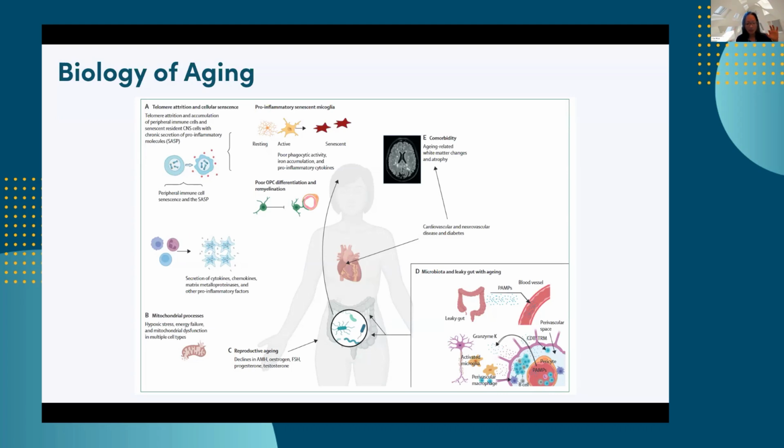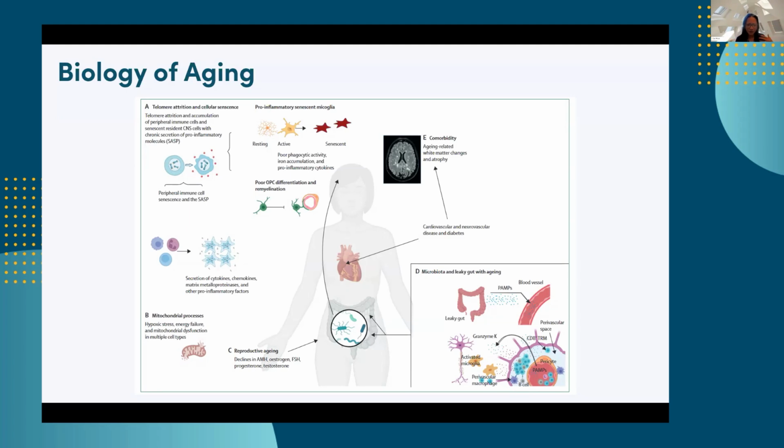And what I mean is that there is their chronological age, which is everything that we always talk about, right? That's defined as when you're born and then measuring time from there. But biological age is actually the age of your cells, and each of your cells has a different age. So you can have a different biological age for your brain cells, a different biological age for your immune cells, different biological age for other things. And that is influenced by genetics as well as environment.